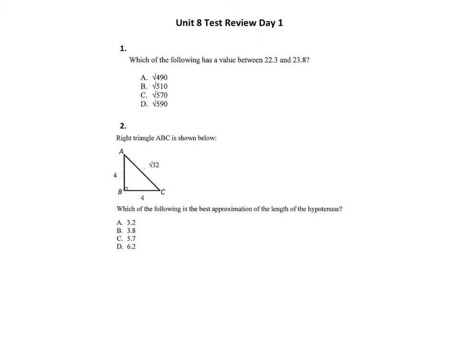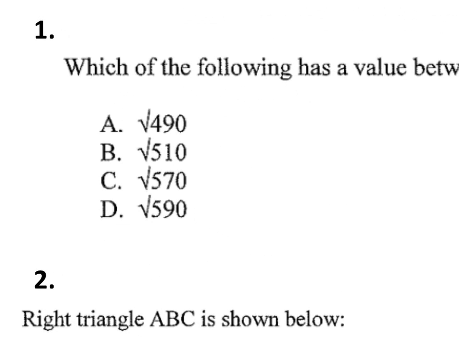Best way to go about this is to just take each one of these numbers and put them in the calculator. So I'm going to do the square root of 490, and I'm going to do 2 decimals on each one of these. This comes out to 22.135, so I'm going to round it to 22.14. Square root of 510, plug that in, and I get 23.2, and again, I'm going to have to round a little bit, so I'm going to round it to 23.24.